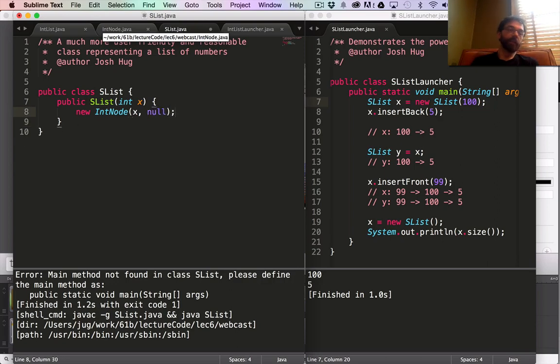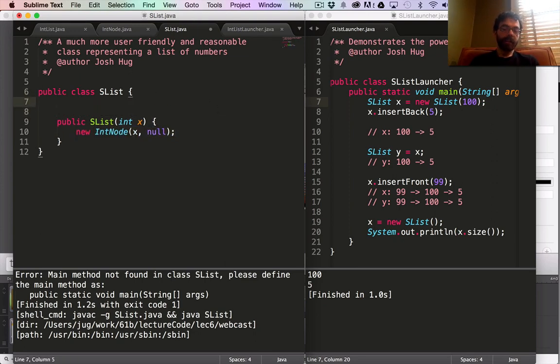Now it's not an obvious 100% choice, but it seems like a good start. So I say new IntNode(x, null), and now I want to take this information and put it somewhere that it can actually stay. Because if I run this code, if this were the constructor, it would create an IntNode, and then we wouldn't save it anywhere, and it'd be lost.